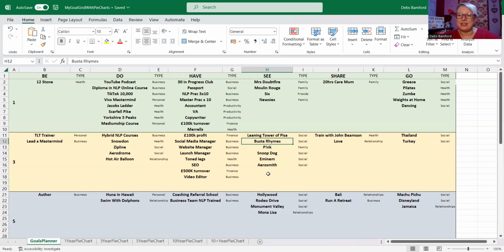He's probably a bit misogynistic, but I just find him one of the funniest men in rap. And I love how he dresses because he always wears crazy clothes as well. So I love Busta Rhymes. So for me, that's a social thing. I don't know whether he's coming over here in the next 3 years. I've got no idea. But he's on my list because if he's not over here, he'll be touring somewhere in America and I'll go and see him over there. I'll make sure that I get to see him in the next 3 years.